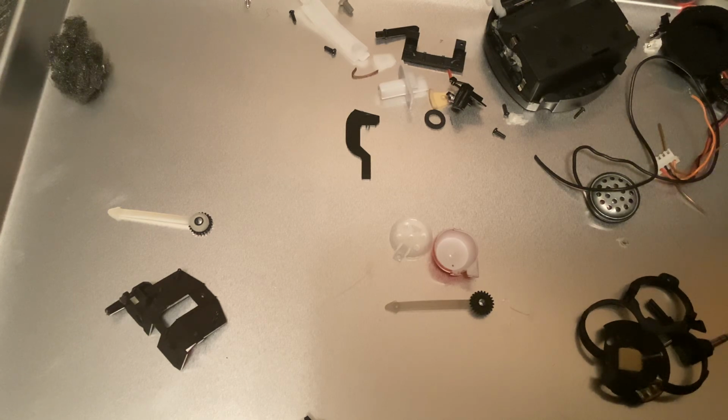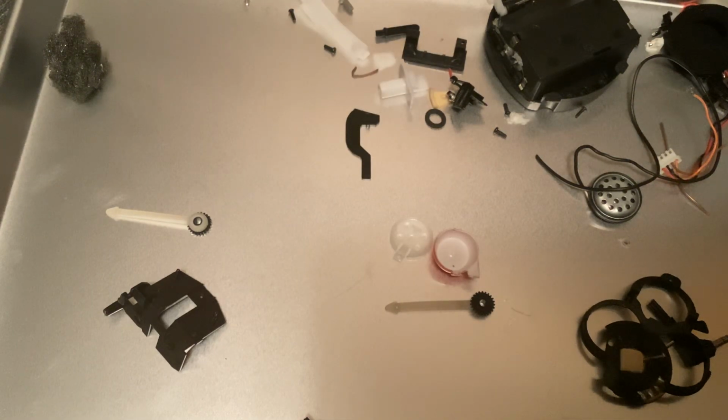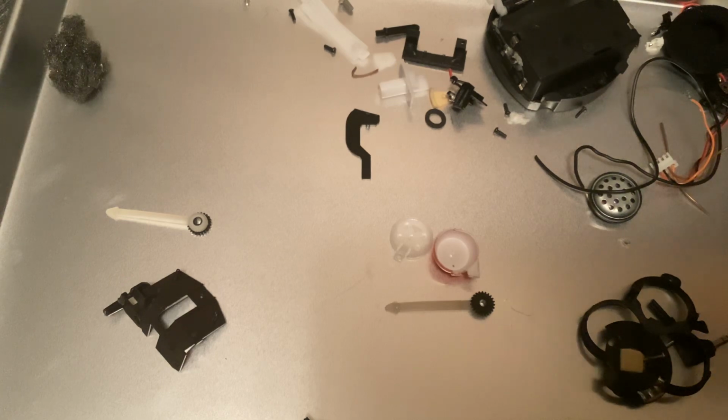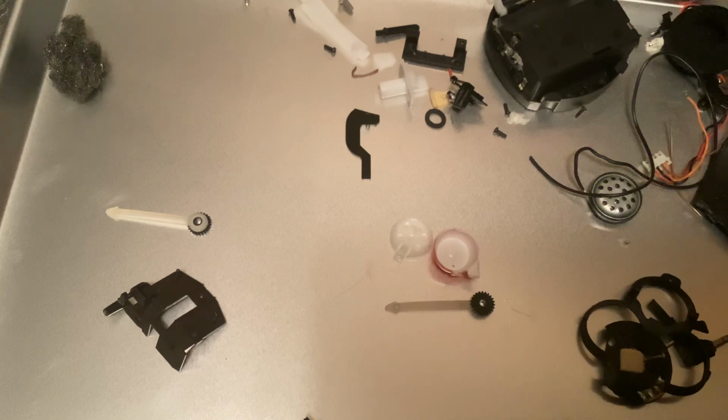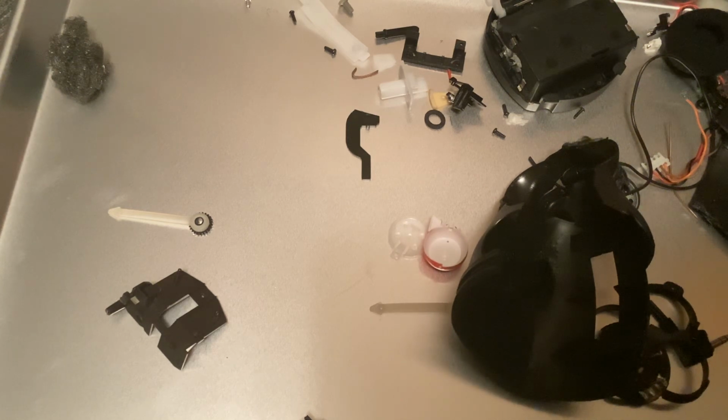Okay, so good news. We have almost 100% of the shell. Here's the shell in its current state. Probably gonna glue this all together at some point. Oh no, wait, the bit that we are missing was actually that so-called irrelevant 3D printed piece, I believe. Yeah, that's part of the Furby. It's like weirdly bent and melted, so that'll be fun to try and get back in shape. We do have most of a Furby shell. The bit that is missing, I doubt, will be super important, and it might even just be in here. Someone might just have cut up the shell because, like, screw it. That would be weird, but I wouldn't put it past someone.